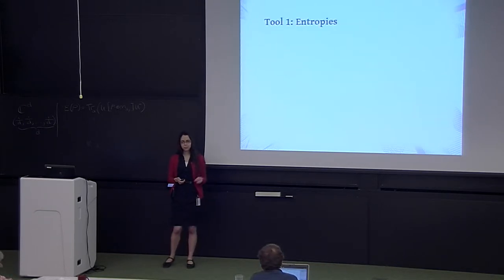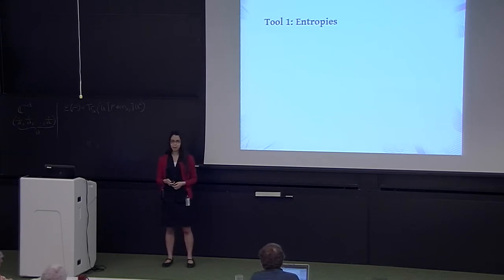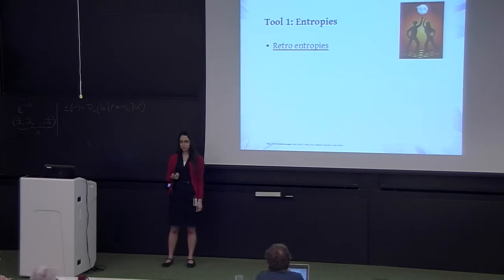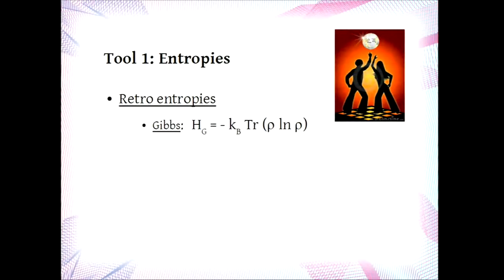Again, we use two tools to represent the resource theory of non-uniformity mathematically. One of them is entropies, actually a really complicated species of entropy. I'll introduce it in 3 steps. First, the entropies that we've known about for decades. You probably recognize the Gibbs entropy from statistical mechanics. Consider some thermodynamic system that consists of a lot of particles. It occupies some macro state represented by rho. The Gibbs entropy of rho quantifies the uncertainty about which microstate the system occupies.